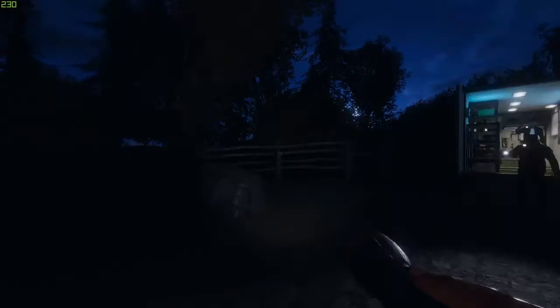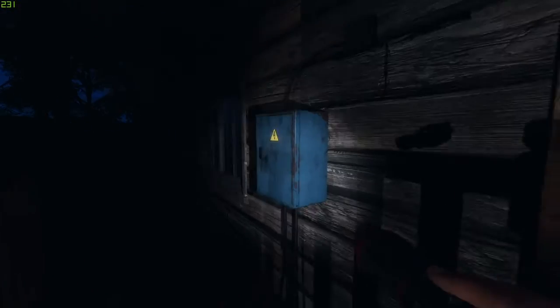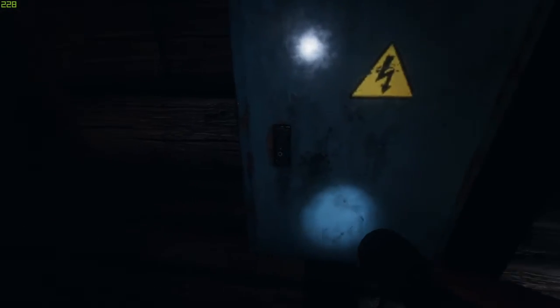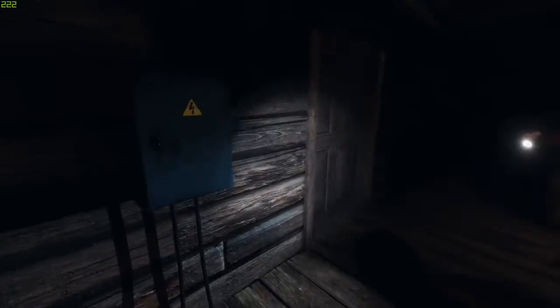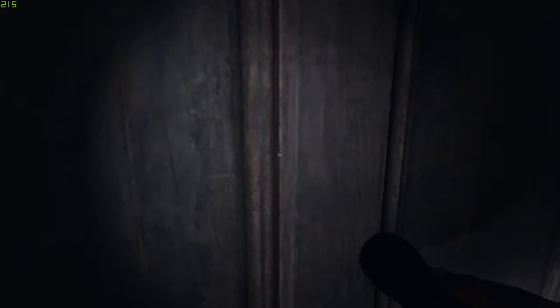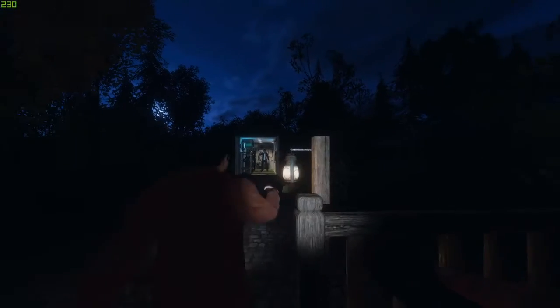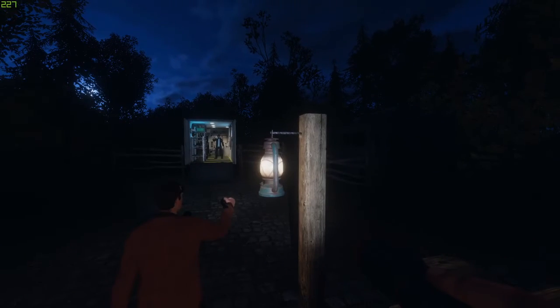Mark Thompson. It'd be neat seeing two different perspectives. All right, let me load it. I guess that's the power box. I can't get it to do anything. Oh, wait. Somebody have keys? Somebody just needs to pick up a key. Well, you're inside. All right. I need to switch this out real quick.